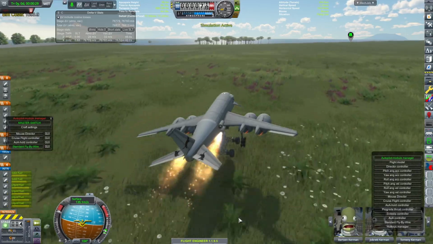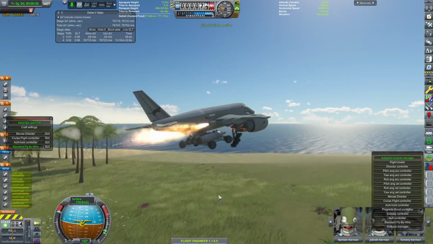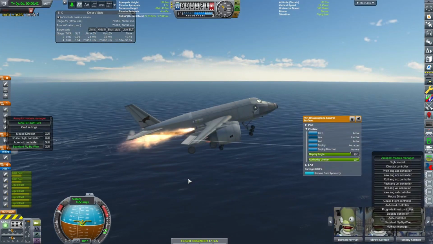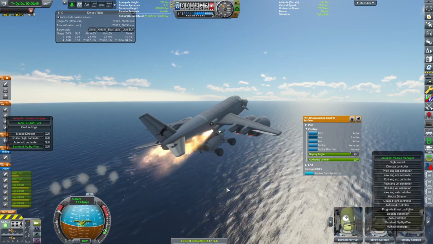And so we get ourselves some nice SRBs to do a jet-assisted, or rocket-assisted, takeoff. We lose control a little bit, but nonetheless we are going fast enough to achieve some lift. So far it seems like a pretty good idea. We just need to figure out how to make it not turn off the runway. It just decides to go wherever it wants to take off.